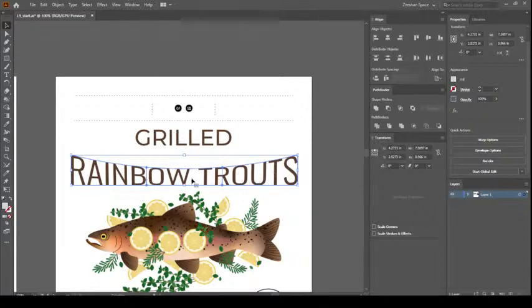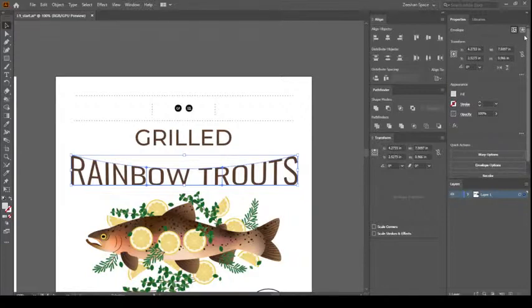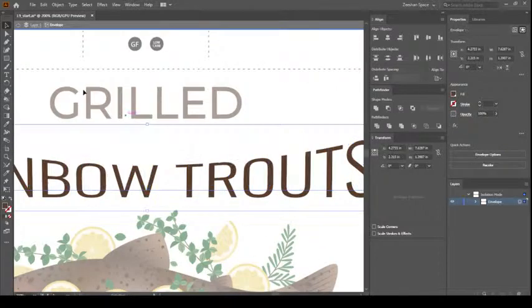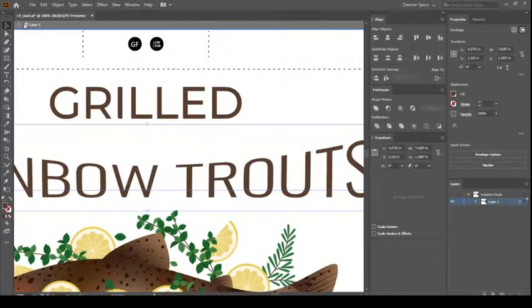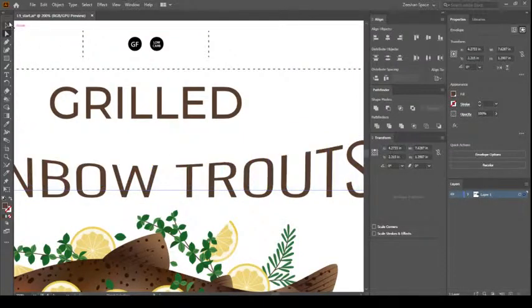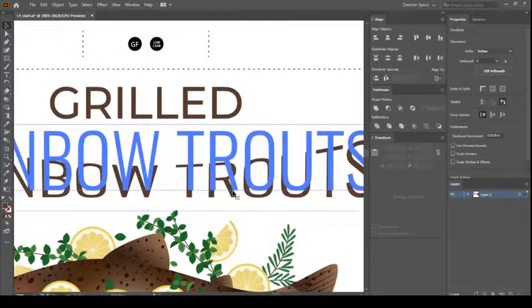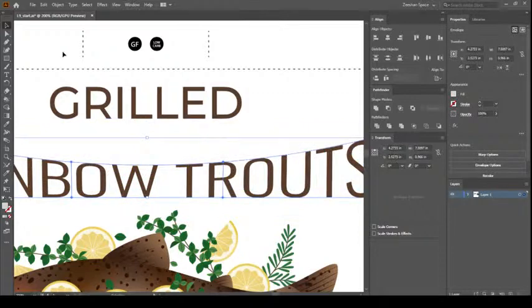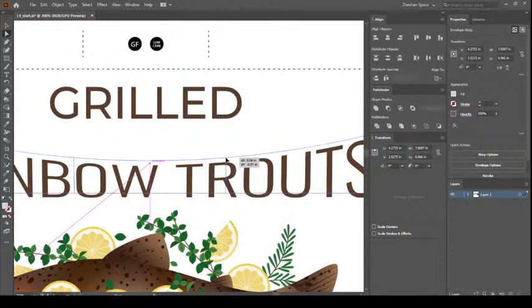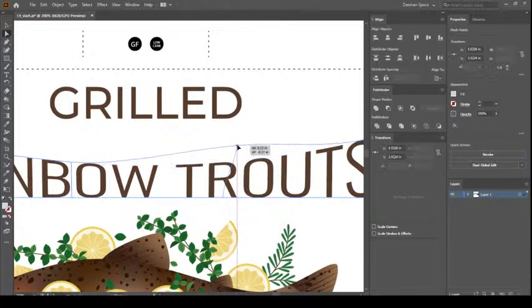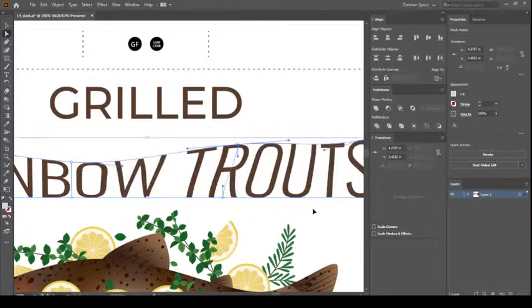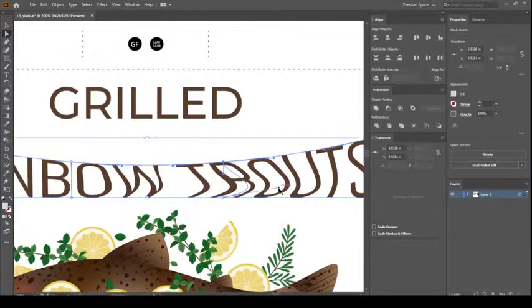Maybe I don't like this warp. Simply you can go inside your properties. On the top you will see Edit, okay, and Edit Envelope. Edit Envelope allows you to move these points separately. If you see, it has created these points. You have to go to the Direct Selection tool, okay, and you can select these points and move them around. Just click one time, a single click, and then you can move them around, and they will change the shape. And handles you also have.